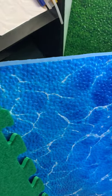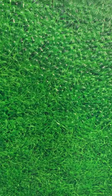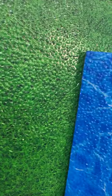The next is our heat transfer printing mat. We have three patterns: the ocean pattern, the grass pattern, and the wooden pattern. The size is 1 meter by 1 meter by 20 mm with interlocking. You can see our sample. Okay, this is our heat transfer printing mat.